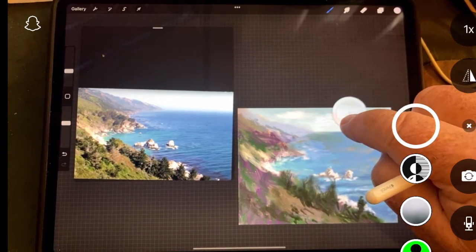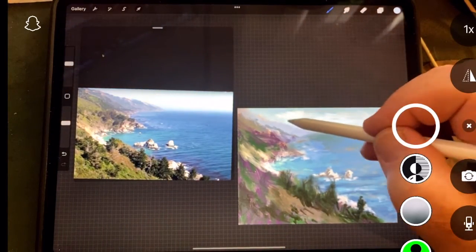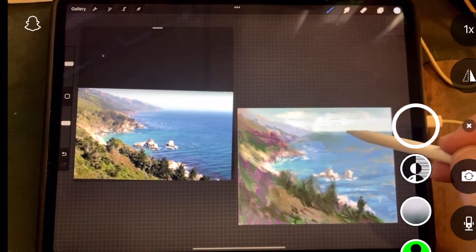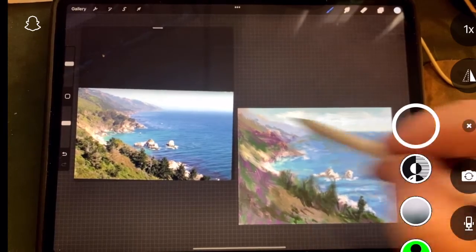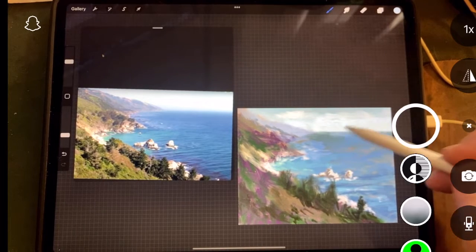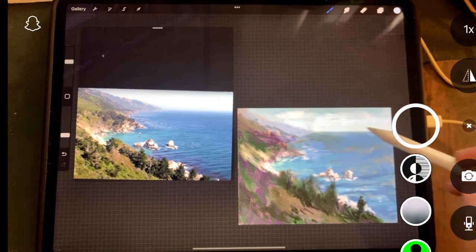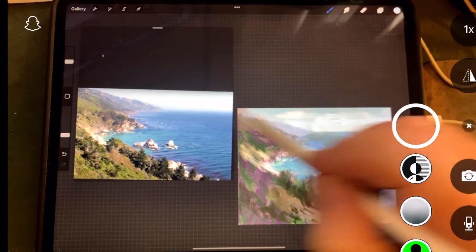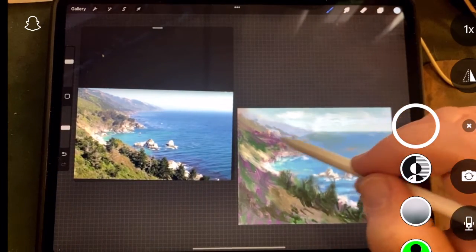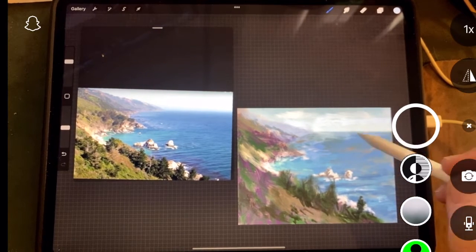Let's take this sky here and pull it up a little bit. Okay. I'm going to kind of blend the sky down below the horizon, only because I feel like the amount of blur that we used when we used Gaussian blur didn't quite do it. In traditional art, this is how you would do this, by the way. You would paint over it a little bit, or it's one way anyway. Paint over some of the distant areas to give them the perception of distance.